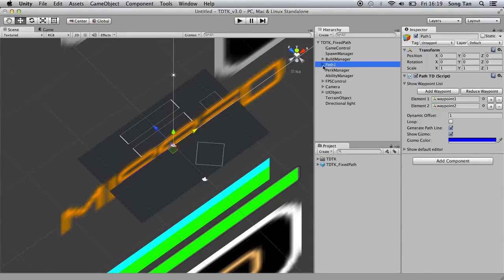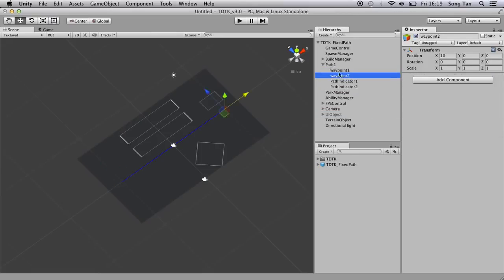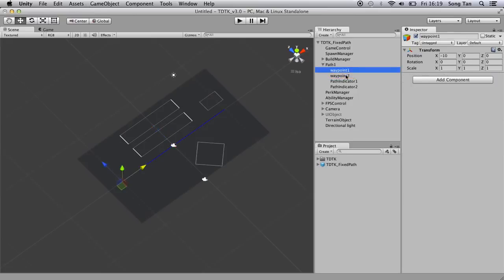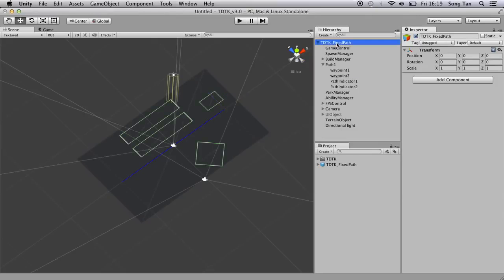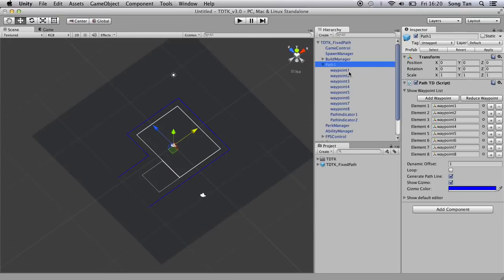Now let's move on to path. Path is basically where the creeps move. It is actually a component with a list of waypoints. The waypoints are just empty transforms, indicating a position in 3D space. I'm going to switch to another example just to show you, because there are only 2 waypoints here. We need more. So this is a prefab scene I created earlier. The path is obviously a lot longer, and you can tell they're assigned properly.